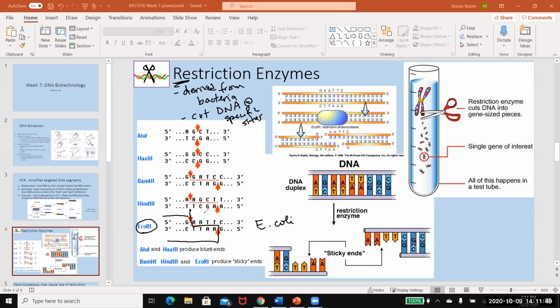So it creates almost like a puzzle piece that comes away from it. So the DNA is now going to get cut, and now we have these overlapping hangers, these little overlapping zones that can pull apart. We call them sticky ends if you continue into genetic engineering. All right, so EcoR1 is the very first one.